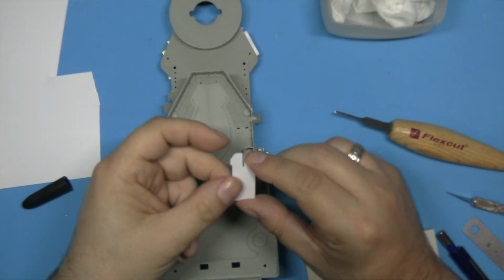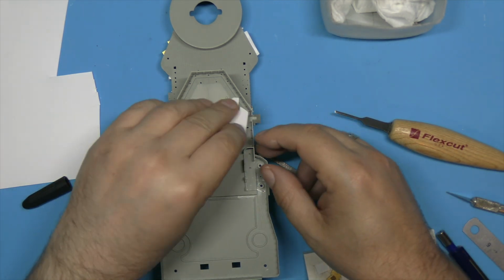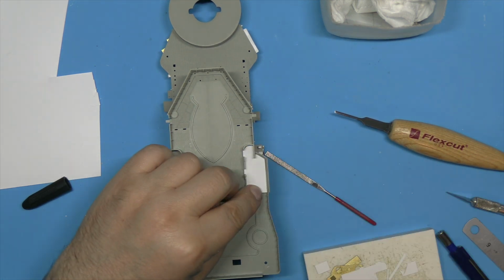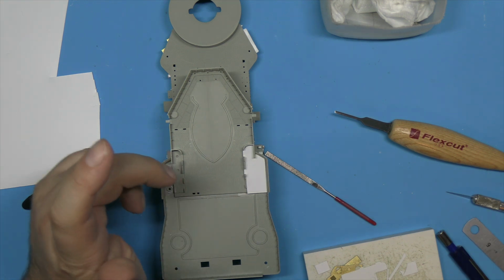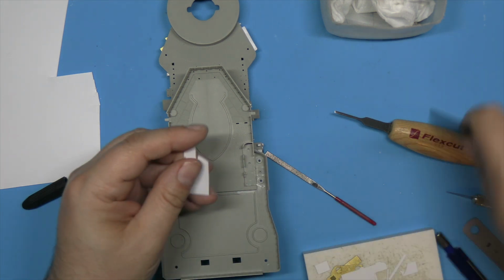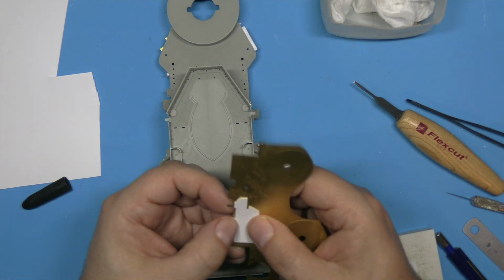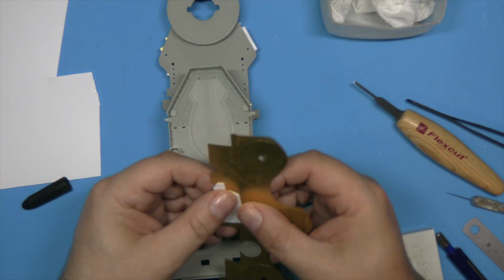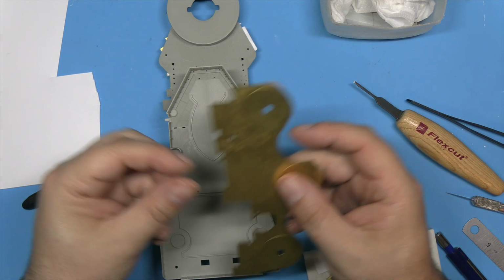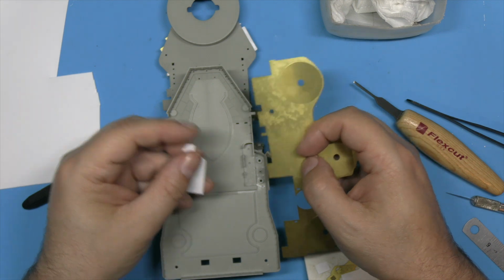Well, quite some time has passed and I have managed to make a little plastic deck template that fits nicely into our spot there where this goes. And so what my plan is now is to use that as a template to cut out a couple of sections of steel deck, which we can get out of one piece of material. I think that shouldn't be a problem, so that we have, and then we can test fit those and file them down so that they fit.